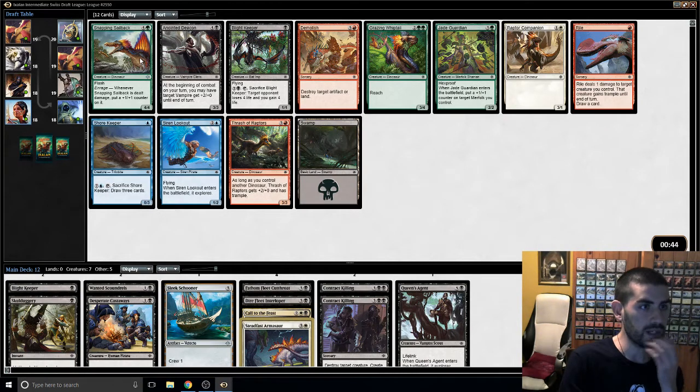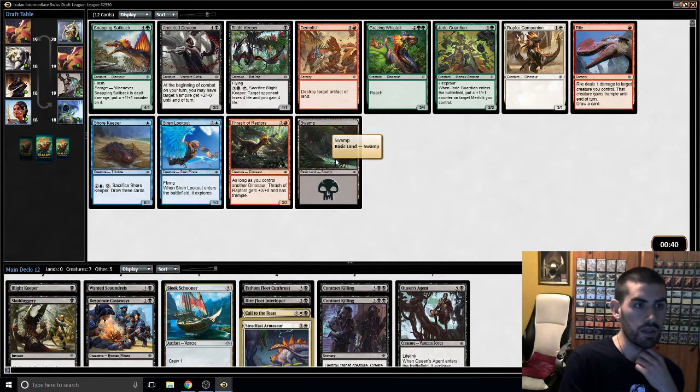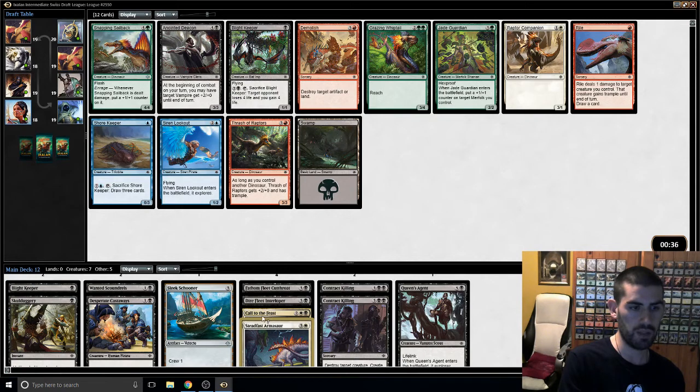That's a really good green card. Really, really good green card. Apart from that, there's this, which actually works really well with the 1/1 vampire tokens. So I may take it. We're quite high end here. Could take another Blighted Keeper. I don't think he's that good.